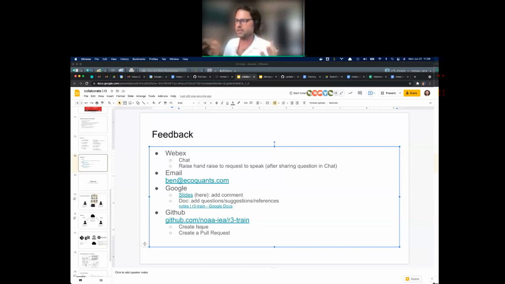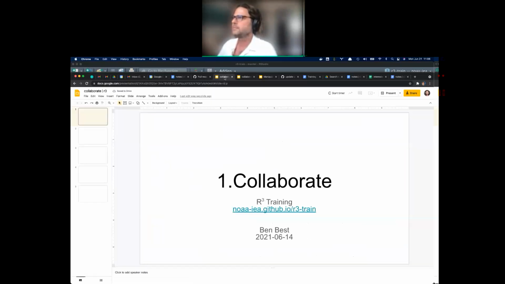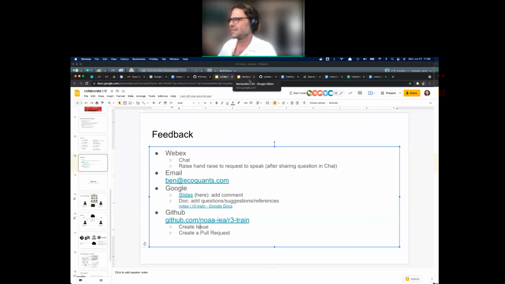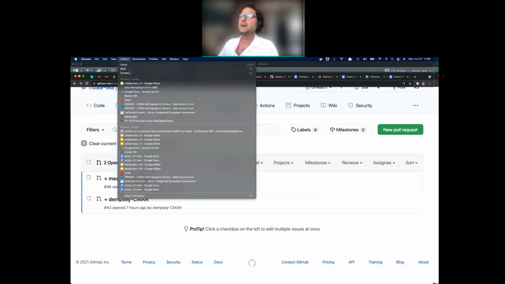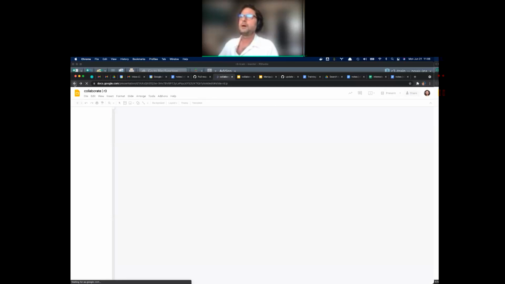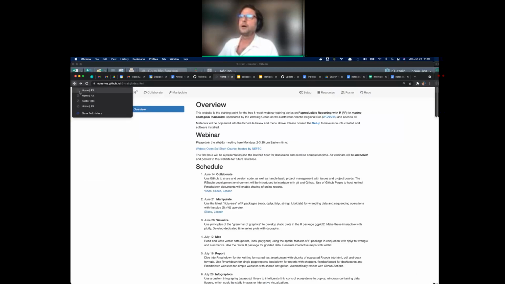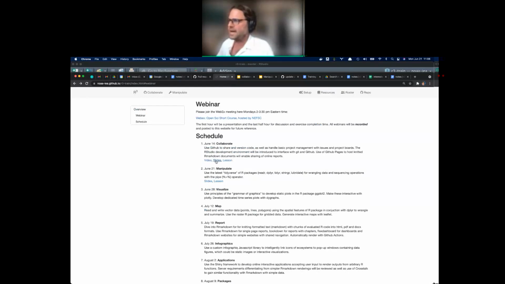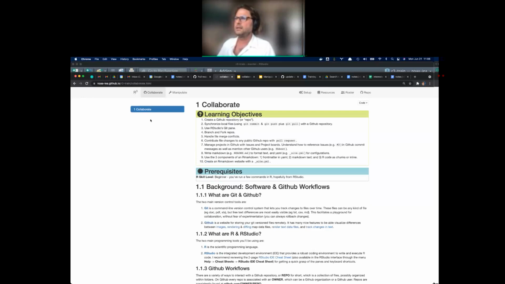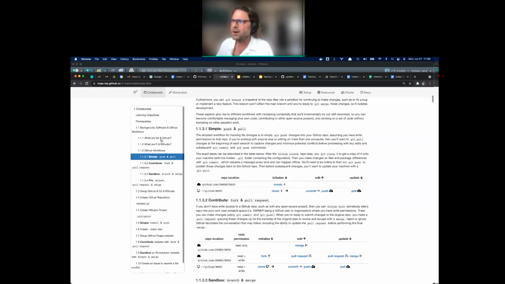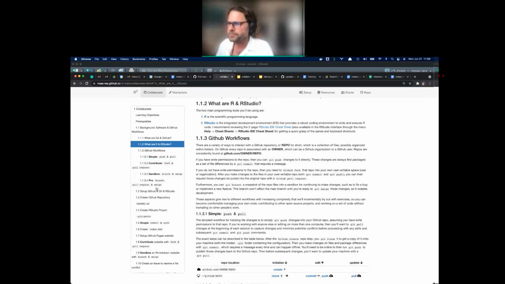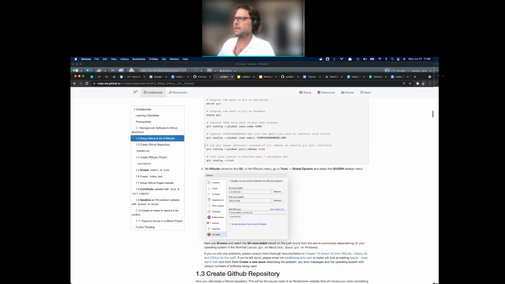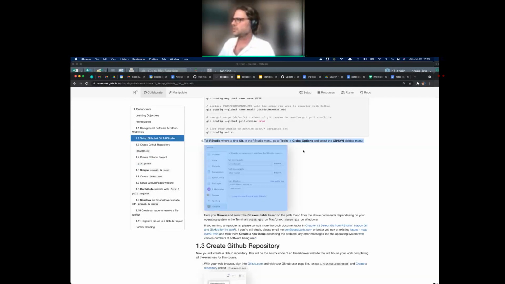I expanded upon the collaborate lesson with some more essential tidbits, like what RStudio and Git are, and a little bit more on setting up Git and GitHub, especially in RStudio.